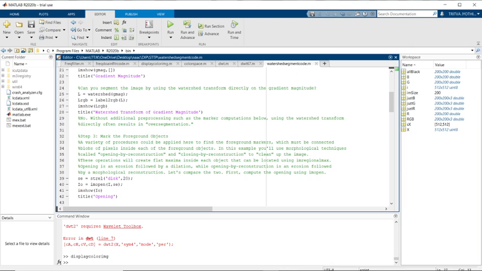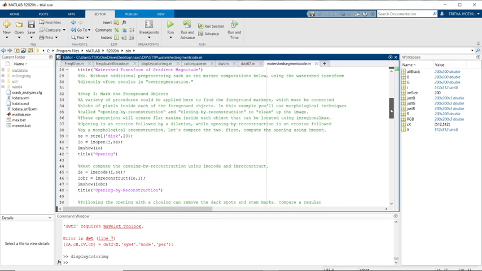With this you will get the third output, the watershed segmentation.